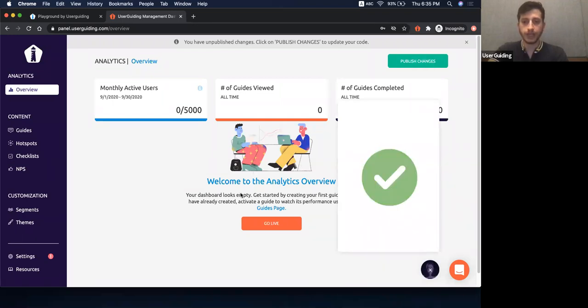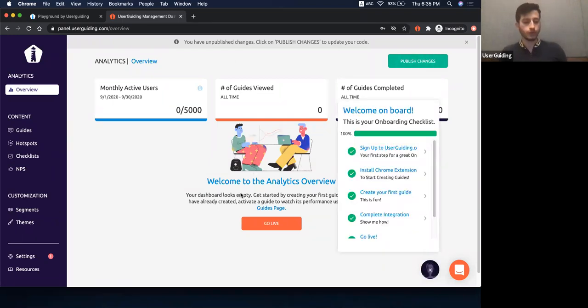This is our checklist in UserGuiding. What we first try to do is show you a welcome to UserGuiding, and we don't continue with the guide. We directly refer you to the checklist because we wanted, again, to allow the contextual thing and to give you the sense of discovery that you can have yourself. Now we're telling you that you have these tasks, and these tasks will deliver you value. So if you can follow them, you will get the value.